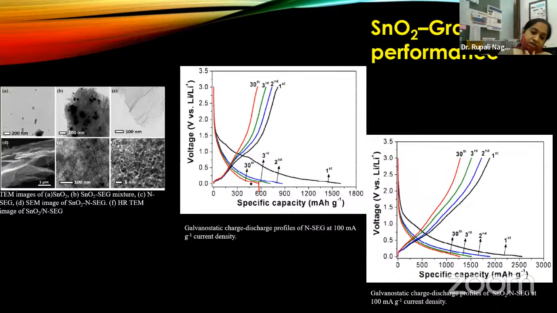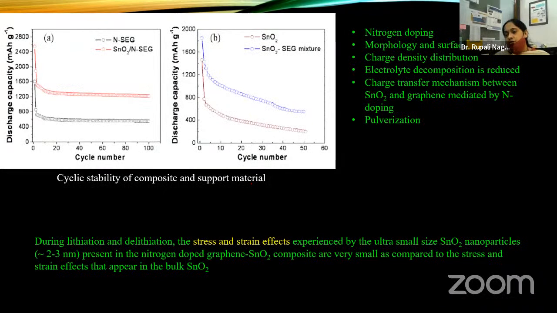The challenges faced in SnO2, as I told you, are two main issues: agglomeration of nanoparticles, and large volume expansion. So how are these taken care of by the nitrogen doped graphene? Nitrogen doping, first of all, changes the electron charge distribution over the graphene sheet. This helps in better and uniform dispersion of SnO2 nanoparticles, and it has been reported that you get a very good size distribution with this kind of carbon support.